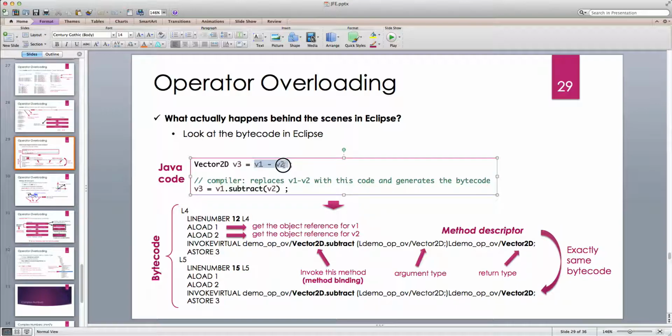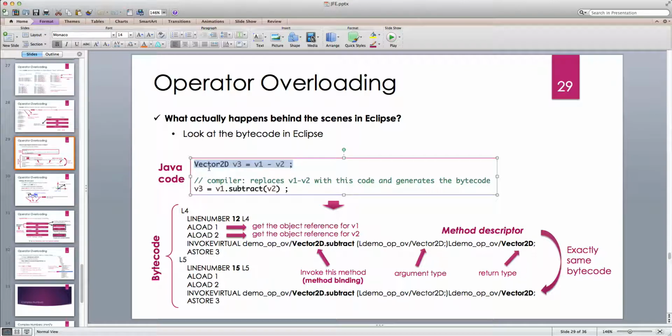When you write this, the bytecode tells the JVM to go into Vector2D, which is the type of the first object, and invoke the subtract method. In the parentheses, it specifies the type of the argument for the subtract method, which is Vector2D, and the return type is also Vector2D.